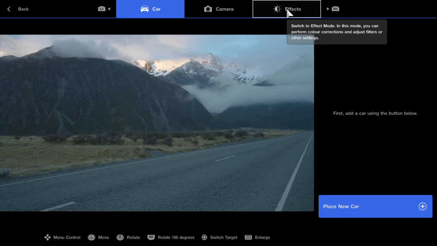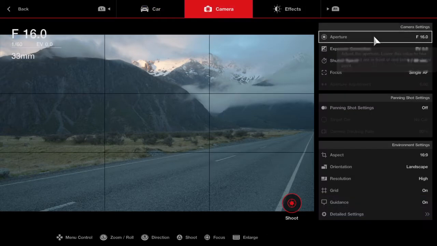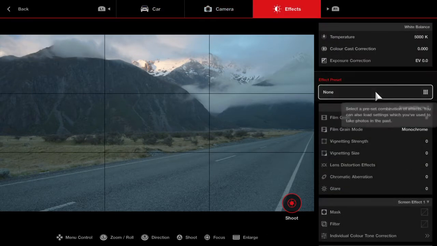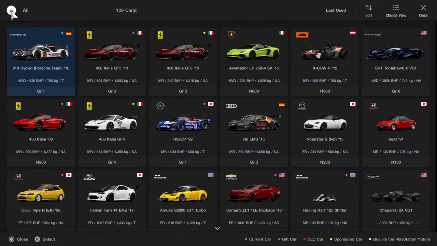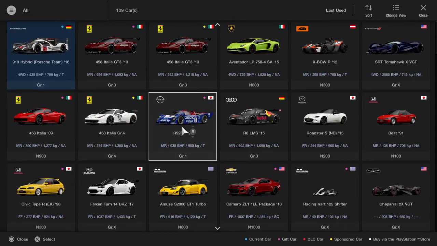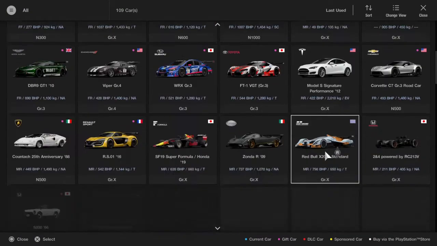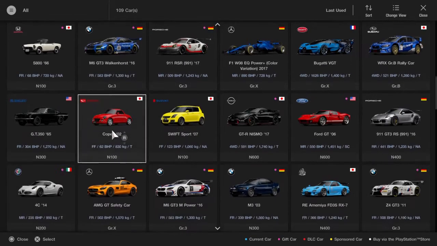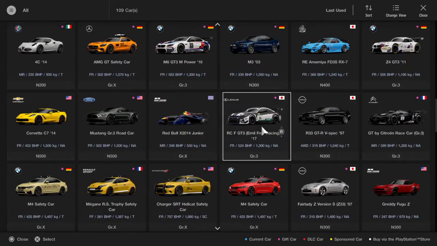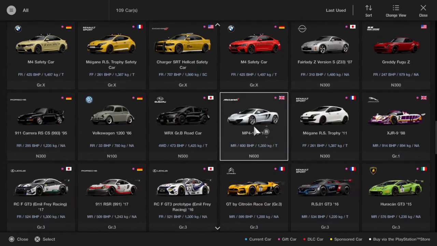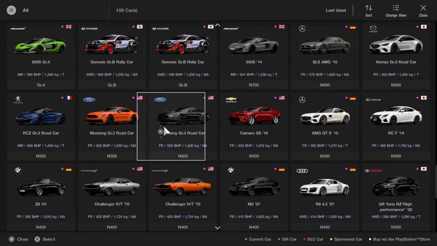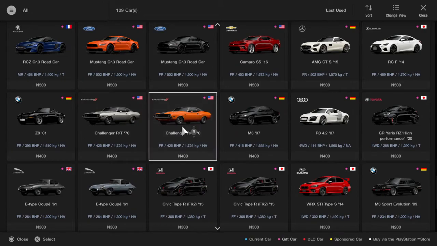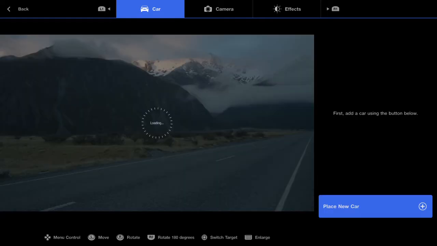Okay, well, we're here now. You're in the screen. You see where you're going to take your picture. You can switch with your R1 to other things that you don't really know about right now. Well, first what you're going to do is place a new car, and go and take, which one are we going to take, boys? It's a really hard choice, mate. I will take the Mustang.